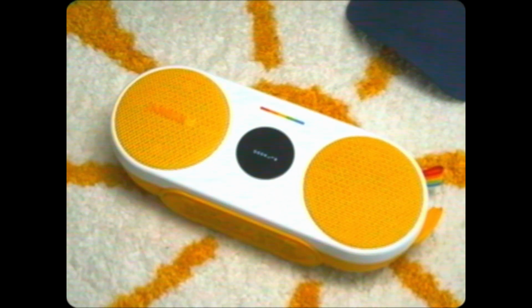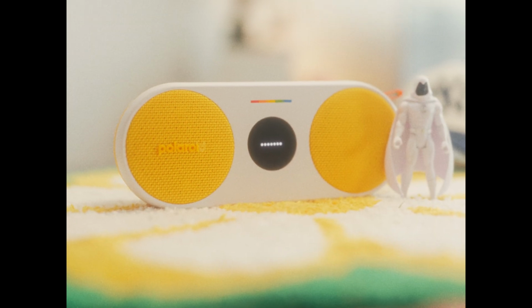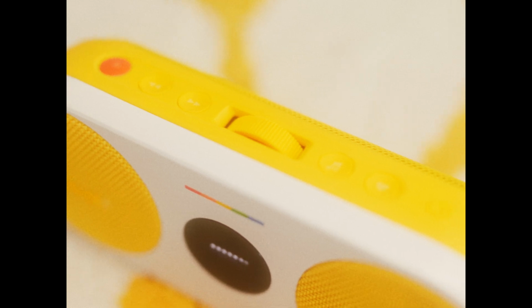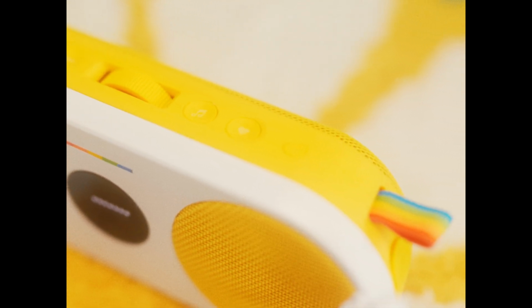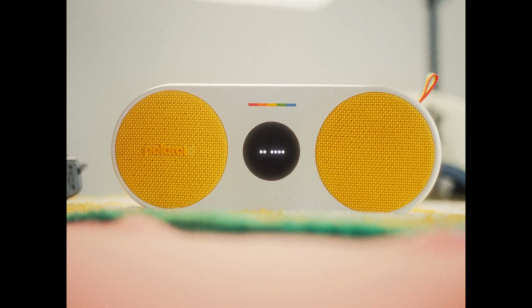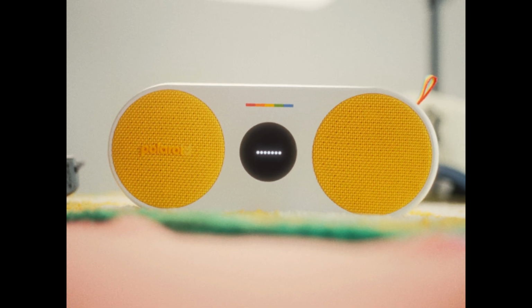it is a big con for me. And it is a big shame because there's quite a lot to like about this speaker, especially visually. It stands out from the competitors, but with a lack of waterproofing and at the price range, it just makes it really hard to recommend. Now, I feel like the conclusion is going to be pretty obvious because I have just been ragging on this thing, but it really sucks because there is a lot to like about it, and I really wish I could recommend it to you.